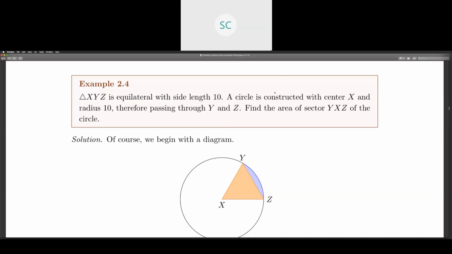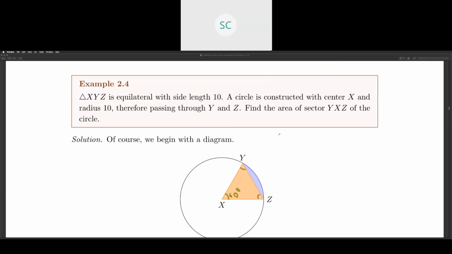Okay, so I'm going to go over this example now. Technically I don't think we really covered sectors yet, but the good thing about sectors is that they are pretty intuitive. We have an equilateral triangle, and therefore all these angles are 60 degrees, right? So you see that this sector is 60 degrees of the circle. The sector has an angle of 60 degrees.